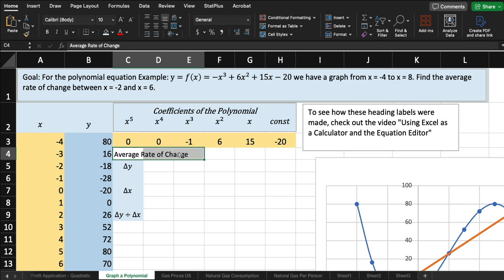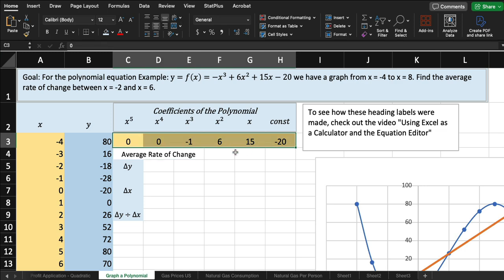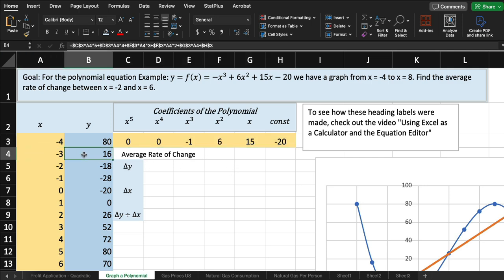Because the text is quite large, I'm going to go up here and merge cells C4, D4, and E4, because I don't want to mess with the formatting of the cells above it. I want to keep those exactly the size that they are, and I don't want to make the heights of these rows any higher than they are, so I don't want to use word wrapping or anything. So basically I'm just going to stretch those words across cells C4, D4, and E4.